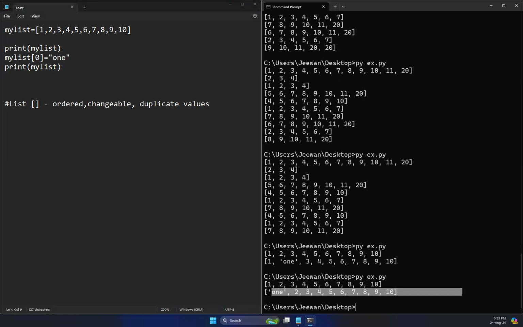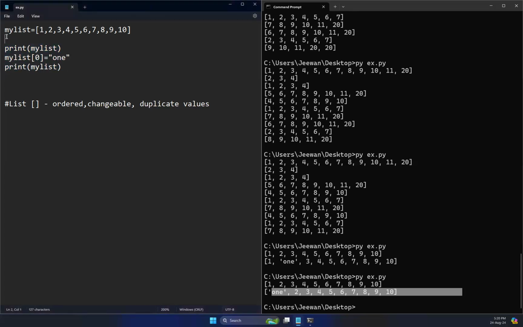Right. And that is how you change the values using a list. Right now, okay, how to go through a list? Now we know how to append, how to add, we know already. And then right now, if you want to go through a list, how to display the elements of a list using a loop, that's very simple.